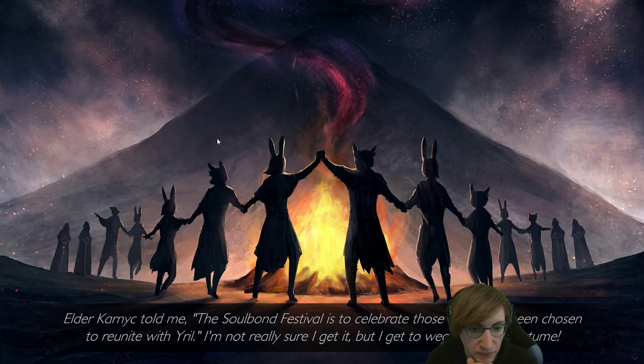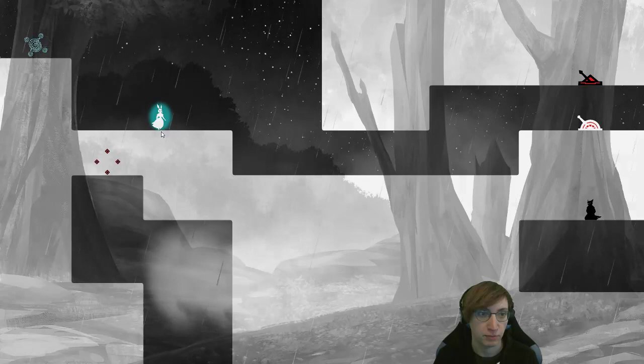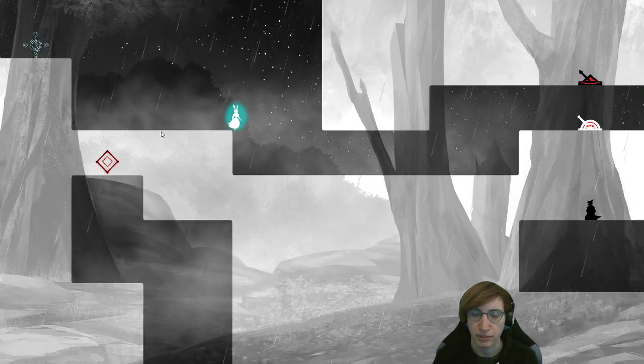Elder Karnik told me, the Soul Bond Festival is to celebrate those who have been chosen to reunite with Uriel. Not really sure I get it, but I get to wear a rabbit costume. Just being sacrificed, you know. Probably.